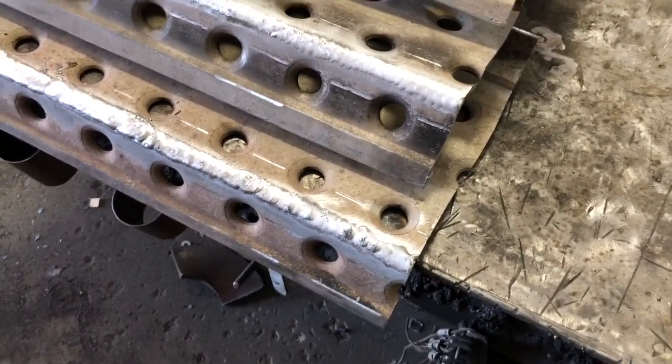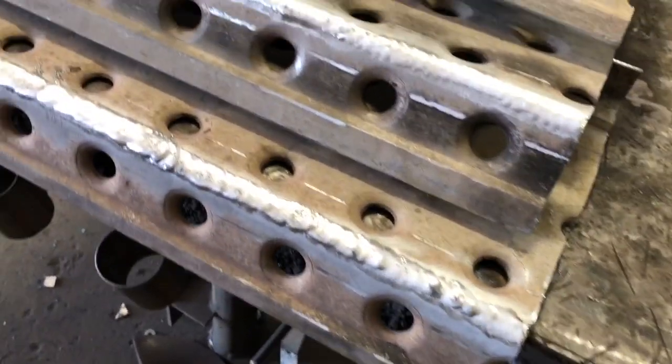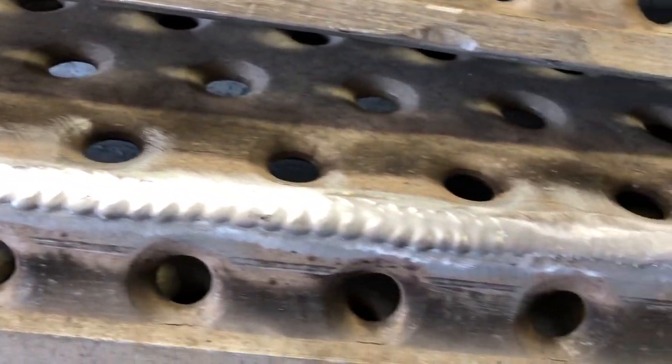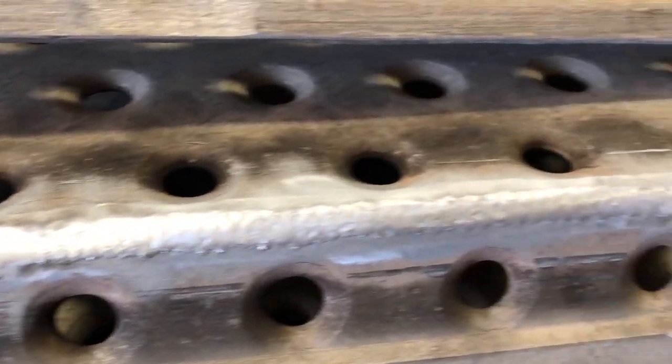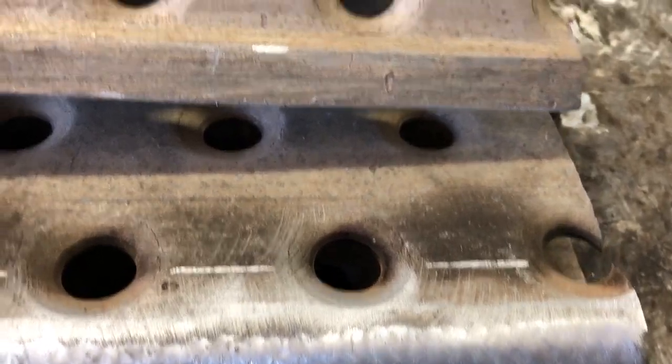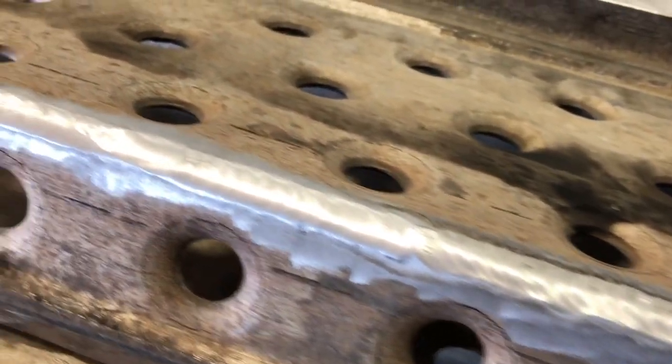Okay, here's real world results of my first TIG welding. Man, I'm pretty proud of it. It's way different than any kind of welding I've done. Some of it we did what he called washing. I didn't have to add anything to it. So the ones that we just washed were easier to do. And there's where I added some.